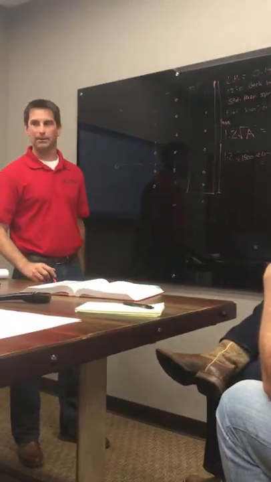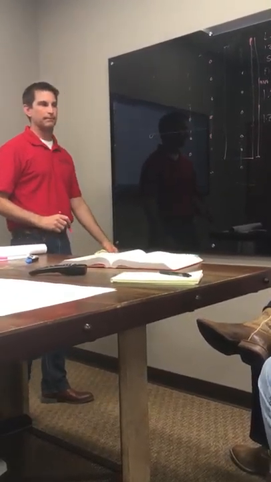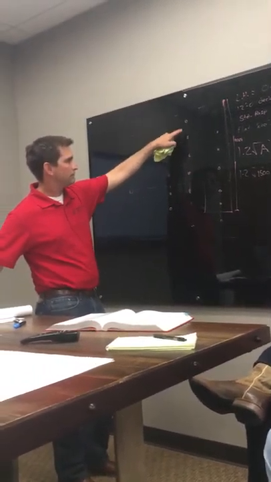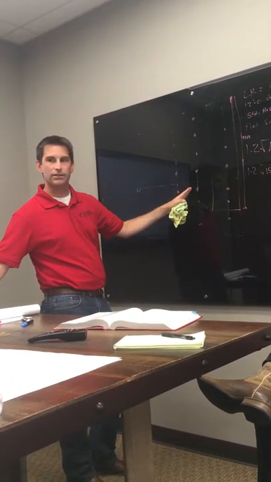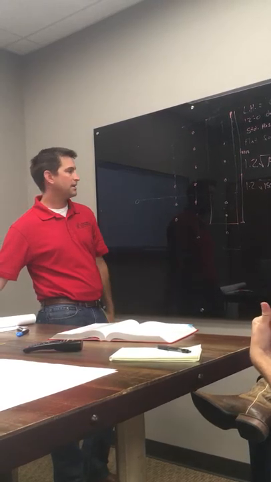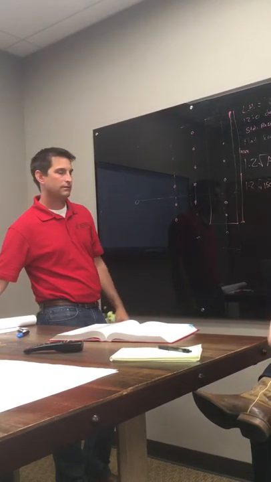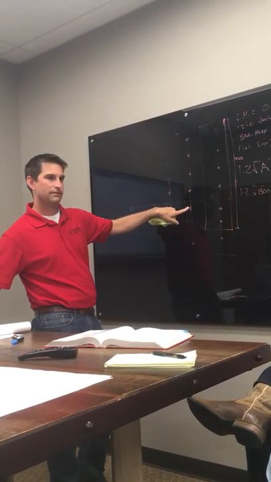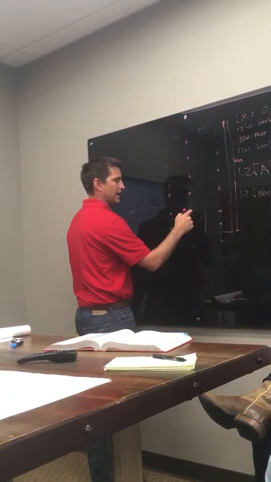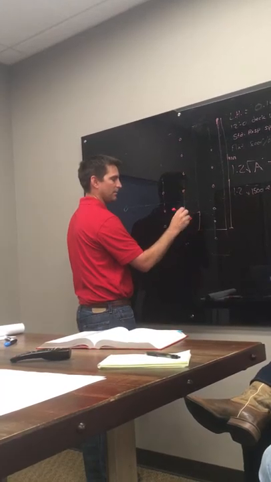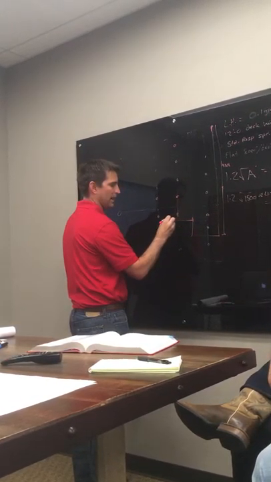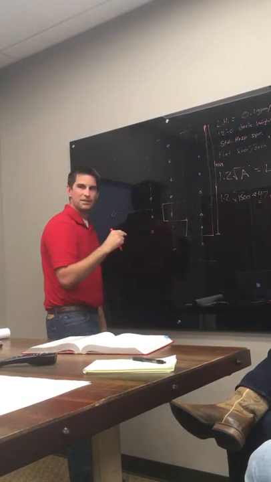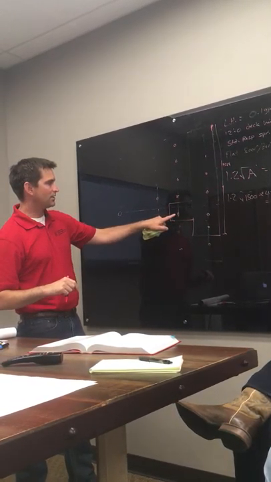That's not big enough. I got to pick up one more sprinkler. What's the next sprinkler? The bottom one or the top one? We know we go to the next adjacent branch line, but whichever one's closer to main. Closest, yeah, one of those first two. So which one's closer? Looks like the bottom one. So that's actually closer. So my first head I'm going to pick up would be that one. Because it's closer to the cross main going across? Yep, because it says closest to main, work your way out. So actually that sprinkler here.